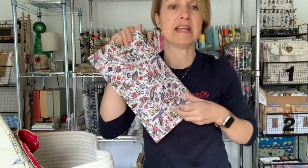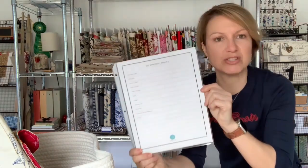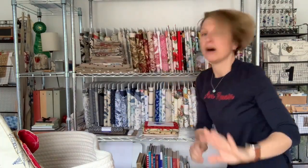So everything is tucked away in the coordinating bag. So everything that I make, you know, my needlework sets, the project sheets, all of those things are things that I use. So just so you know.